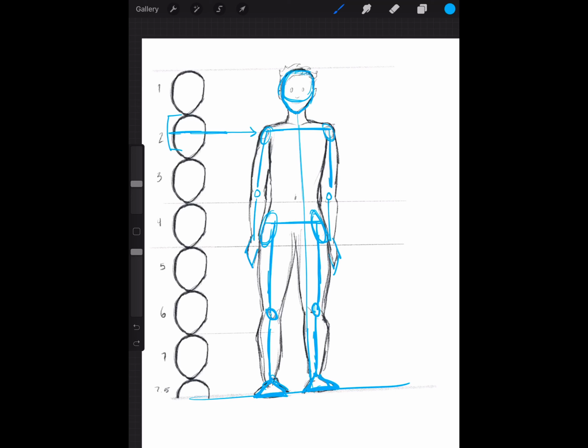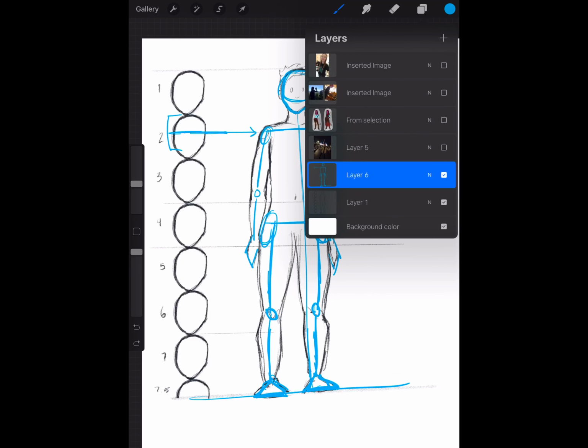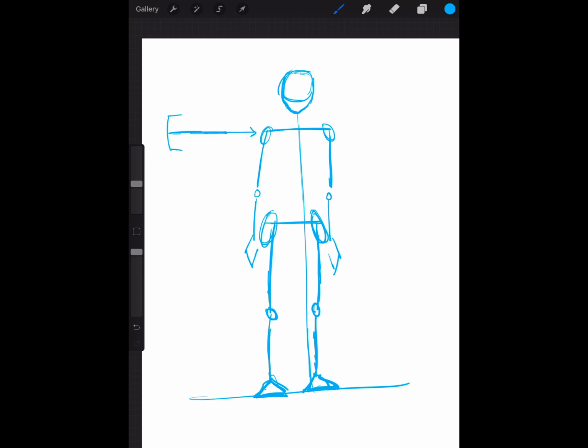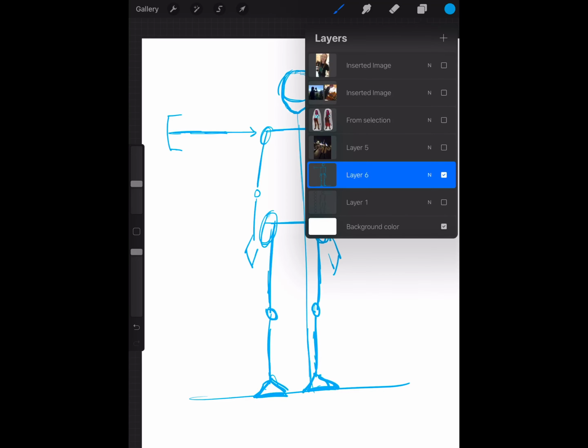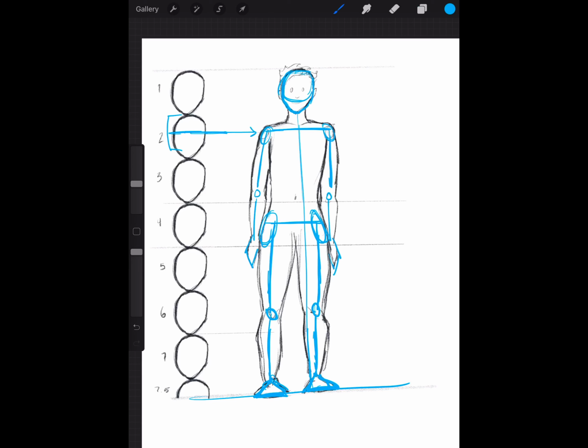So then you've just got your basic skeleton here. See, I have it on a different layer. Then we've got, it looks like a human shape, you know? It's not perfect, and it obviously doesn't look like an actual full figure, but we have a basic understanding of where the arms and legs are supposed to go, that kind of thing. So then from there, you can add in these outside lines that I've done for the rest of the figure.